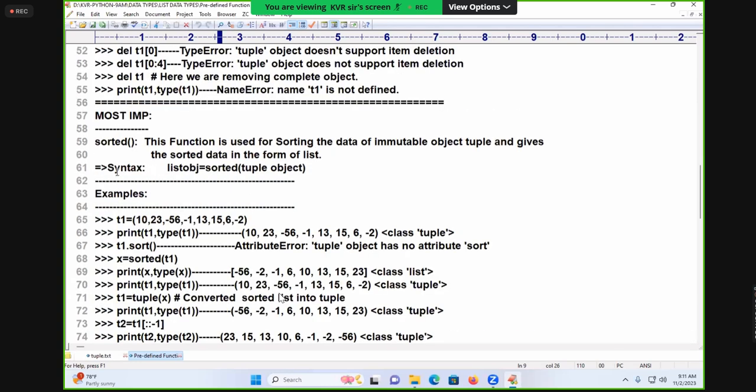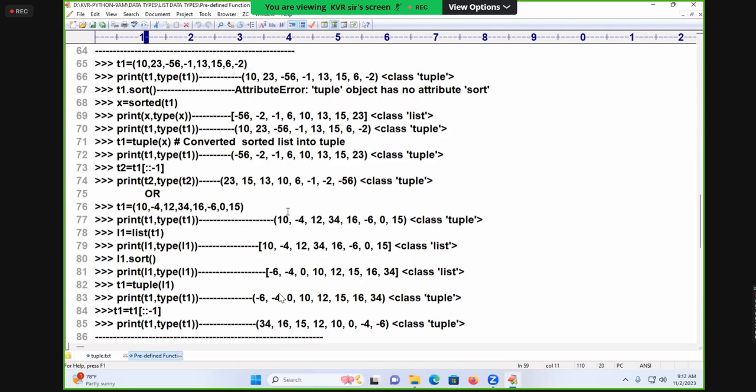Well, in today's class, students, as already discussed, I want to discuss nested tuples, which is very easy for you, very simple, not difficult. Let me go to the Python environment again. So let me provide a nested tuple here. Python 3.12. There I'm going to take up this type of discussion now.